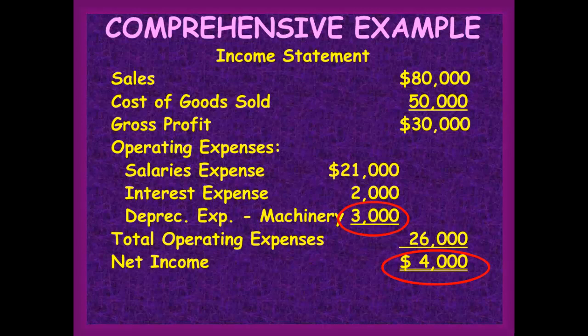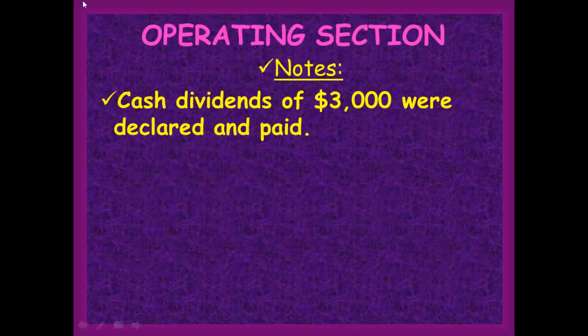Net income, the way they tend to phrase this, students get really confused on their homework. The way your book normally says it is, in this case, they would say there's a $4,000 credit to retained earnings for net income. What they are discussing is the closing entries. Remember REID, the third closing entry, closes out income summary to retained earnings. They're telling you that's the amount of net income. They make it a little bit confusing with their wording, but just be prepared for that. So in this case, really all I need of that is depreciation expense and net income. Notes. Cash dividends of $3,000 were declared and paid.